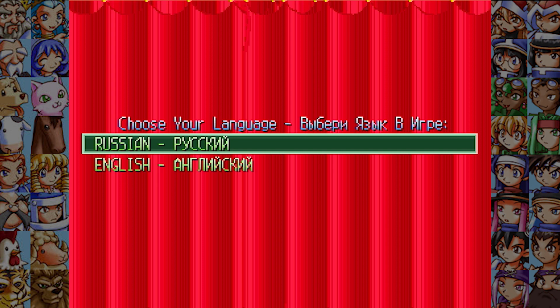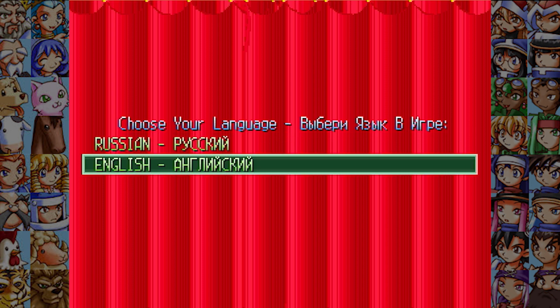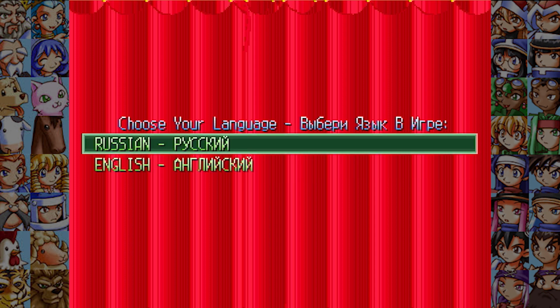Choose your language, Russian or English. We are obviously going to be going with English, since that's what I'm speaking right now, and also I don't know much about the Cyrillic alphabet.